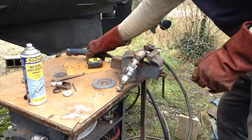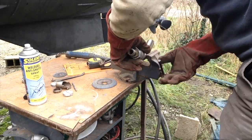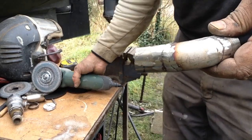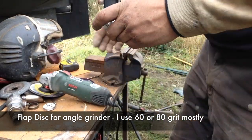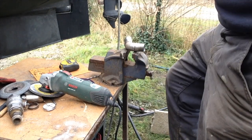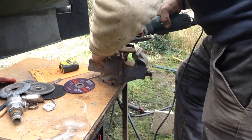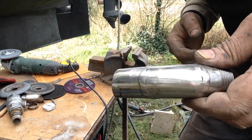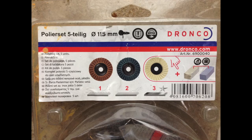Lincoln Electric actually talk about this and say if you're only doing one pass then there's not really any appreciable difference from using an argon-CO2 mix as long as it's a low percentage CO2. For a lot of work now I use flap discs on the grinder — they make a bit less noise which can be good if you're working on a day you shouldn't be, like a Sunday or late at night. They also give a nice finish, so you use a grinding disc for heavy grinding but for finishing work flap discs really work well. They produce a nice finish on stainless steel and if you want to polish stainless you'd use a flap disc, then Scotch-Brite type flap discs on a grinder, then on to the polishing buff.